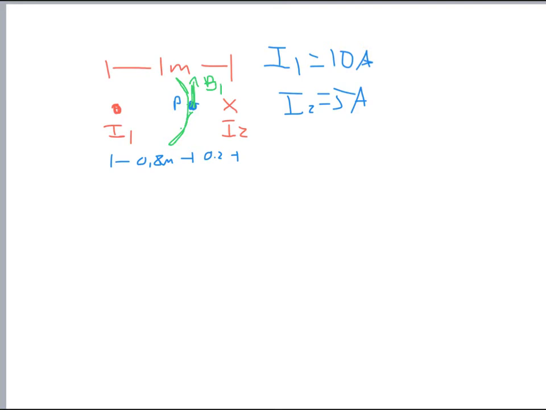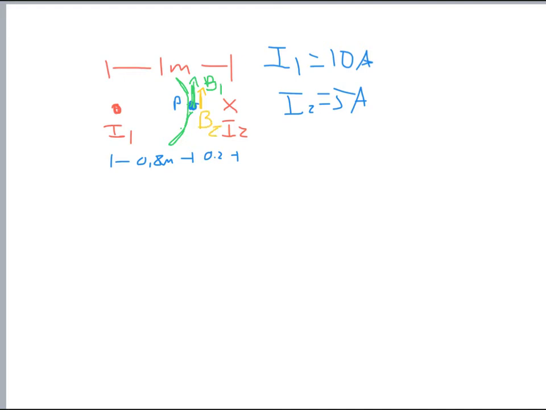Now if we similarly look at the magnetic field from I2, we know that the current I2 is going into the page, and so we would take our right hand and make our karate chop shape, and we would point our thumb along the direction of the current. We would point our thumb into the page, and then we would curl our fingers wrapping around the wire, and we would see that our fingers would curl clockwise. And so that's going to create a magnetic field also pointing upwards.